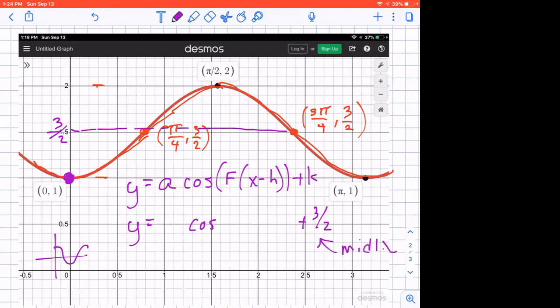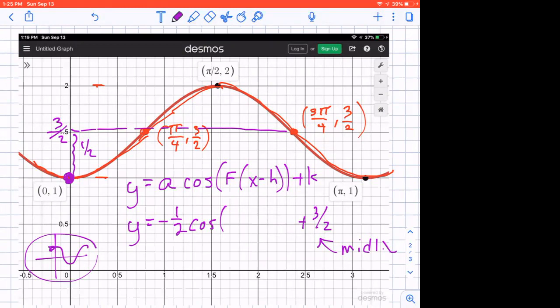All right, now we're going to need our amplitude. It looks like the total height of this curve is 1, but the total height of a regular cosine curve is 2. It goes from -1 to 1 normally. So our amplitude is 1/2, because 1 is 1/2 of 2. Or we could think of this distance from the midline to a minimum as 1/2. It's also going to be negative because we're starting at the bottom. Our regular cosine curve starts at the top, but this one starts at the bottom, so it's flipped over.